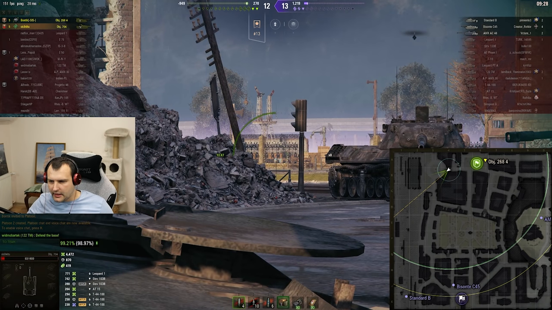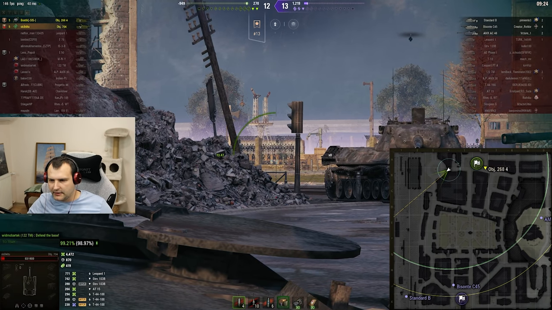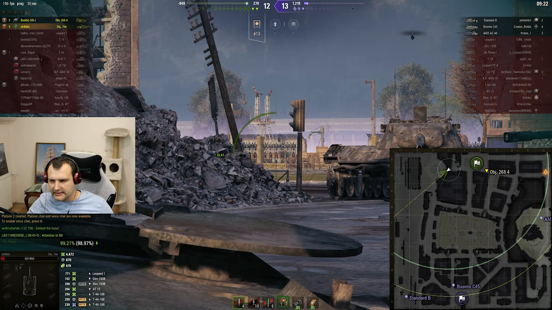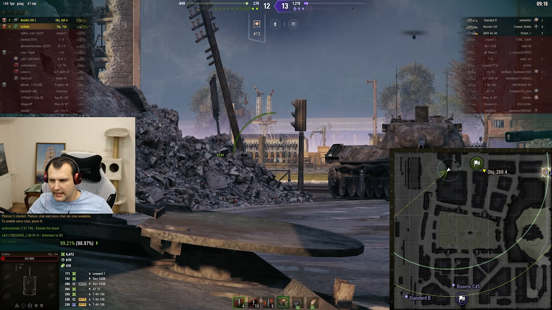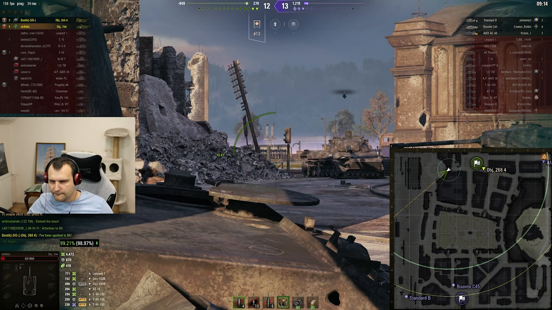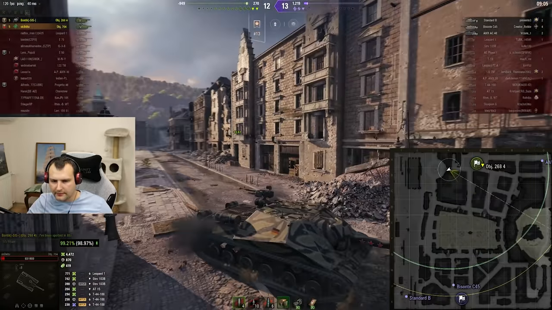I have a feeling we will need to go back completely. I don't really think this Standard B will try to peek against us. This is the problem, fellas. Or if he will try to peek, maybe he is going to go like this. Also could be a possibility, my friends. But I cannot leave this position completely open.